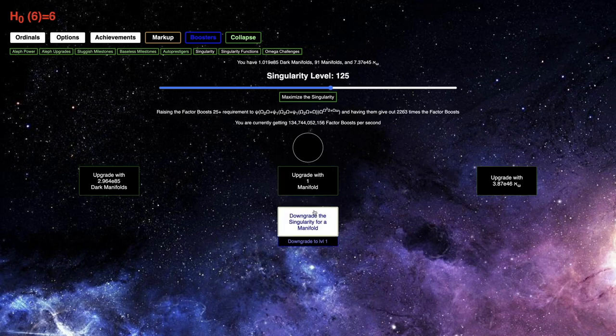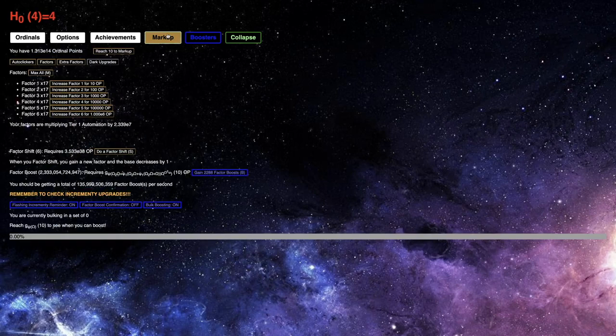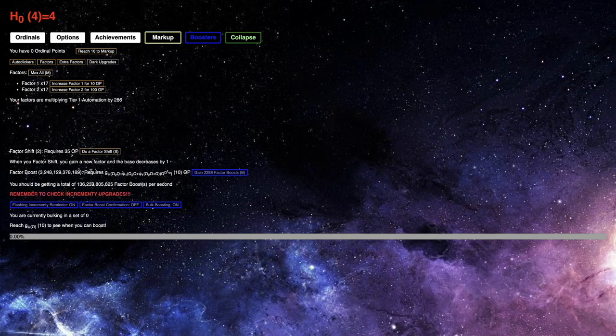Actually, I can get all the way up to 135 billion per second. So that's almost where I was before. Like, before I grinded 229 quadrillion factor boosts. So yeah, this is pretty good. I'm not exactly sure how much I want.